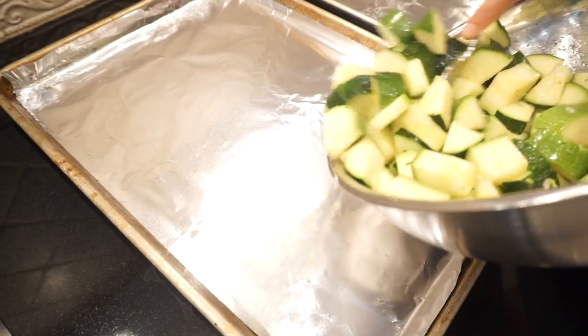Now that's my preference. Those are the seasonings that I like on it, but feel free, guys. Look in your pantry. Whatever you think would taste good or whatever you prefer on it, go for it and put it on. Oven is gonna be set at 400 degrees and I'm gonna be cooking it for roughly 25 to 30 minutes, but remember, every oven's different, so don't go exactly by my time. Also test it out, see how soft you want it, or do you want more on the crispier side.